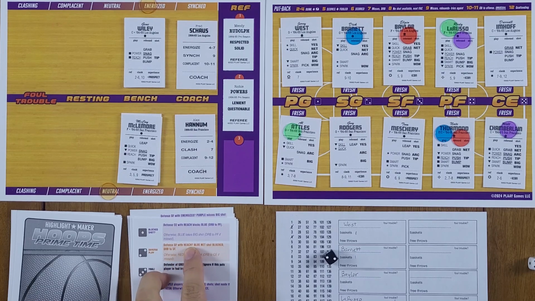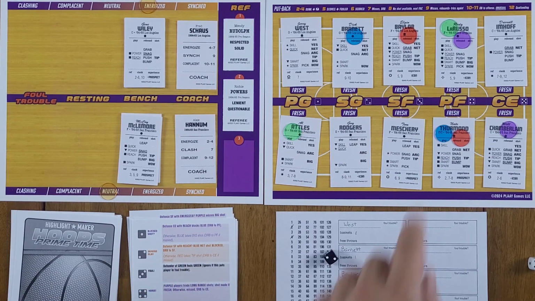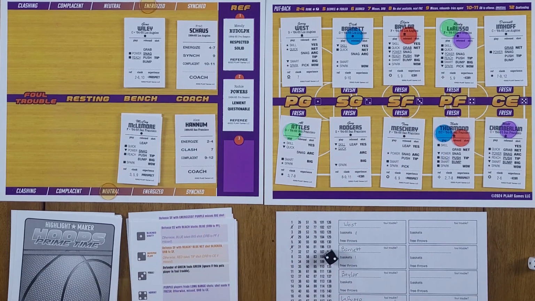Defense small forward with reach, that's Meshery. He does not have reach. Blue net shot blocked. Defensive rebound to small forward. Otherwise, red takes tip shot. And so that's Elgin Baylor. He does have tip, so Baylor scores. We'll give him a basket.